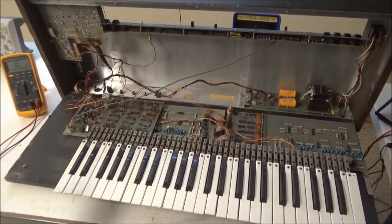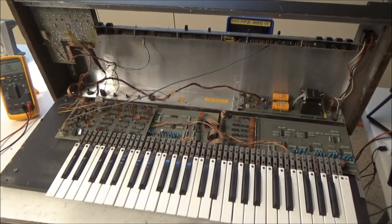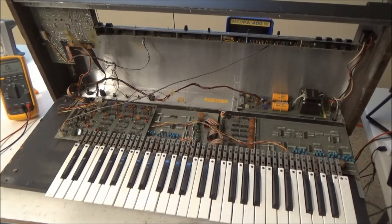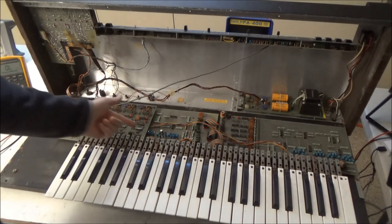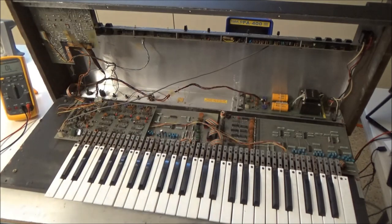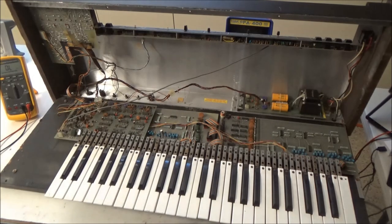But at this point, it's good to mention that I don't usually go about repairing ARP Omnis this way. ARP Omnis, and most synthesizers in general, really take a methodical approach. And I've showed this in other videos for the ARP Omni. I go through and replace all the tantalum capacitors. At that time, you can do a visual inspection of the boards to make sure there's no burned up parts, damaged parts, or missing parts.